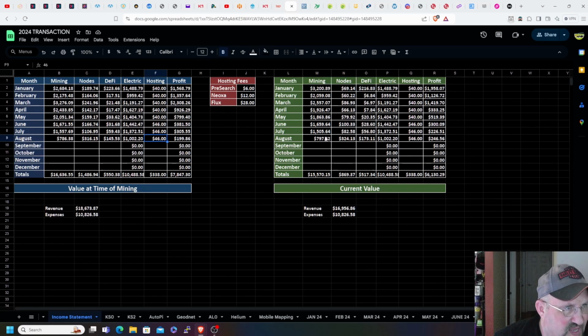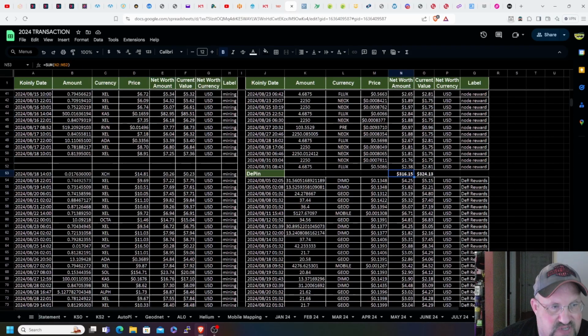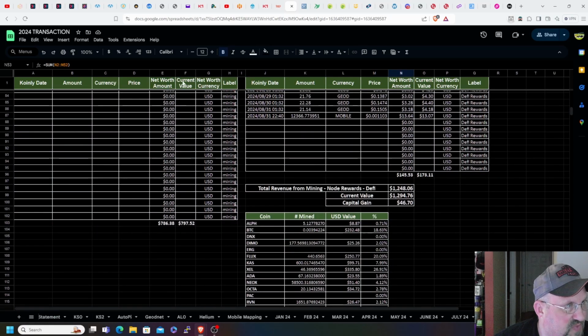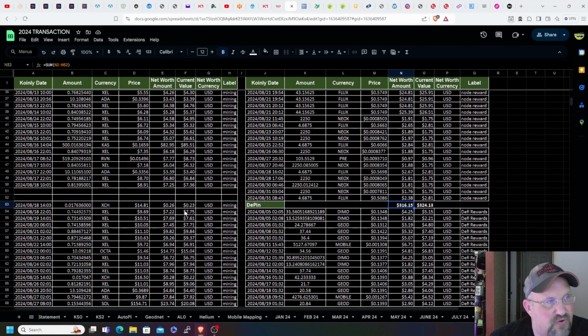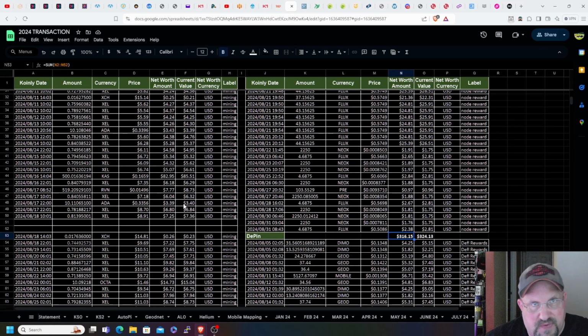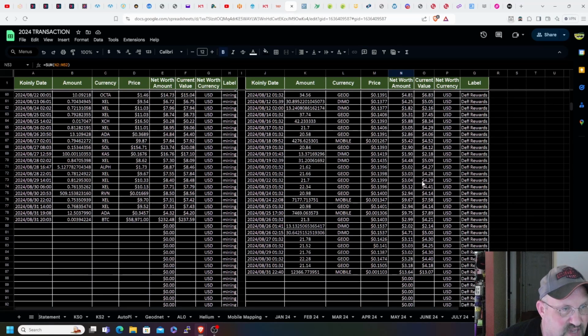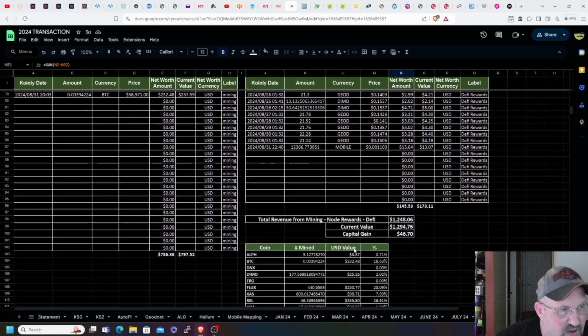And then current value, this also does the same thing. So current value of the mining tab, August 24, F103. So this is just going to pull F103, pulls that column because that's the current value added up of the current prices of all the coins. That's from the most recent refresh from the API. So that's where it's pulling that data from. Same thing with the node income, same thing with the DPIN income, and all that fun stuff.